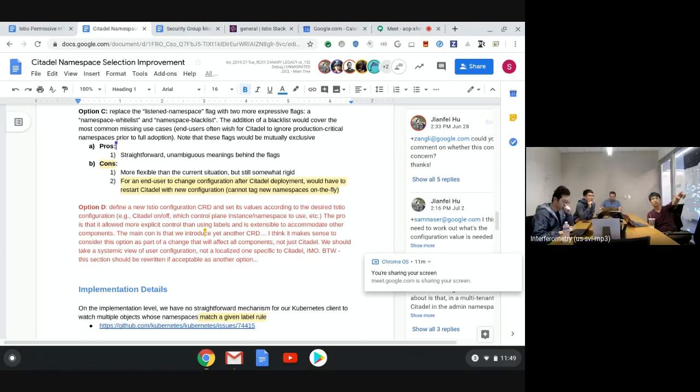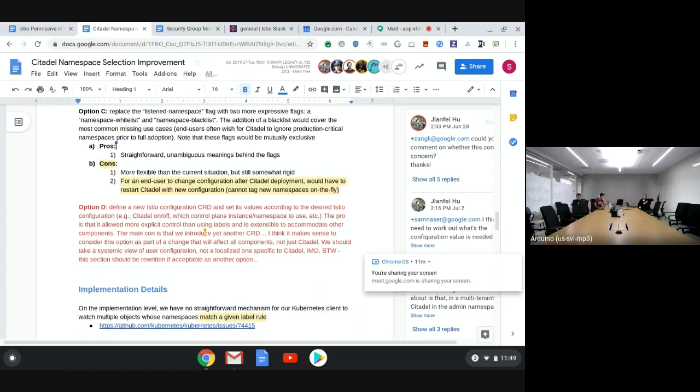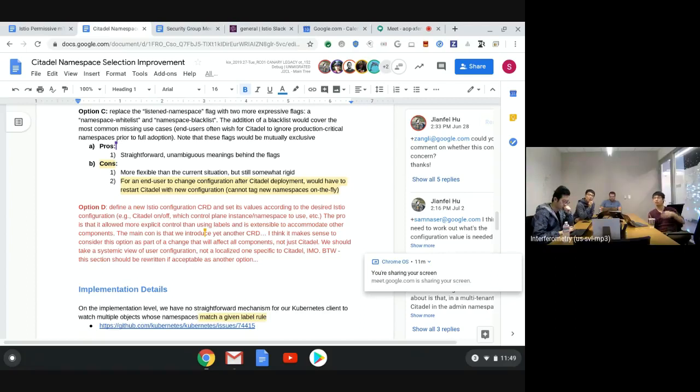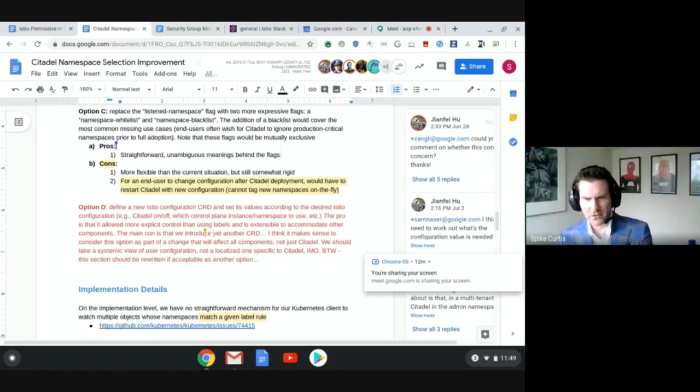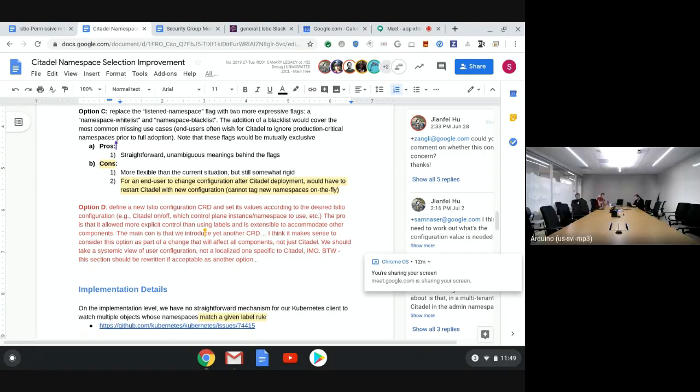Yeah, but that is under the option C. So, yeah, that's option C, no? Yeah, that's option C. I'm concerned about the privilege that you need. Wherever you want to change that flag, you need to go to Istio-system, right? Oh, you need to redeploy CLI, right? No, you don't need to redeploy Citadel. You don't need to redeploy Citadel, but you need privilege. You need to change that configuration. You mean? Yeah. You need to redeploy Citadel if you're going to change CLI flags, right? No. The proposal is to not change CLI flags, to read directly from values.yaml.